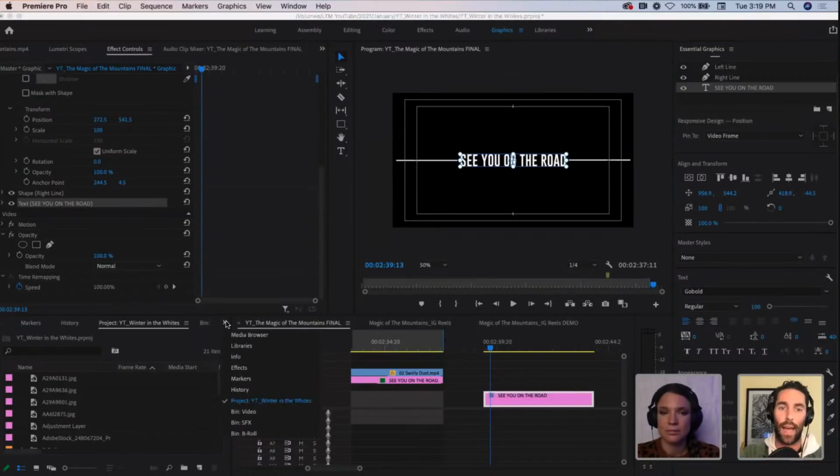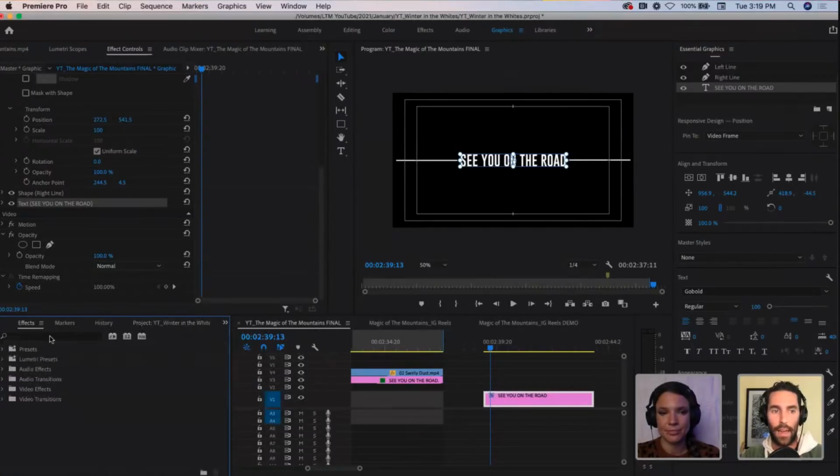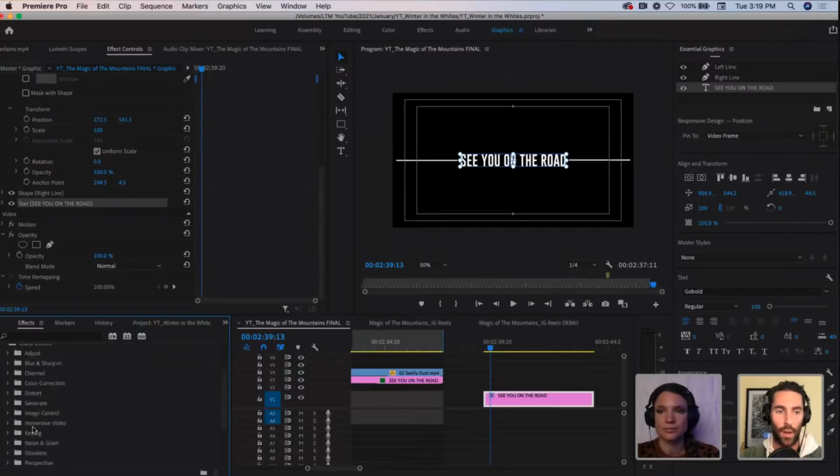I believe if you wanted to add more elaborate effects just to the text, you would come up here to your little arrow, whatever icon that is, and you go to the effects tab. And this is all of your preset effects. So you have video effects for all your video, for text, for various purposes. And you can go in here and you can start searching for different effects. So you have, let's see if we can find one that would look cool on our text here.